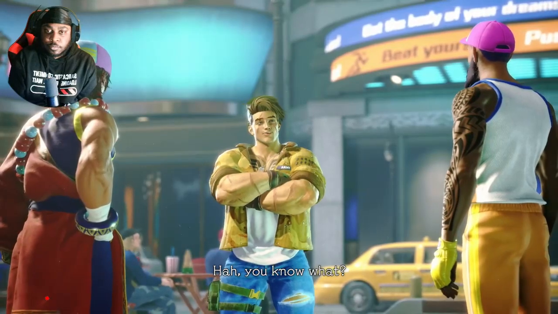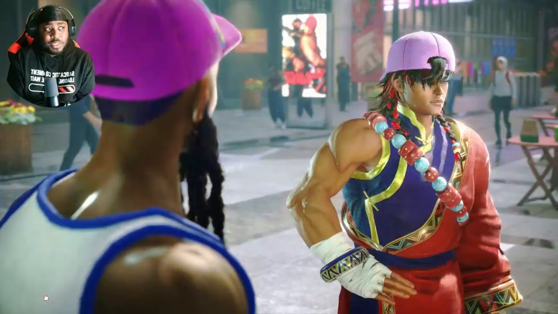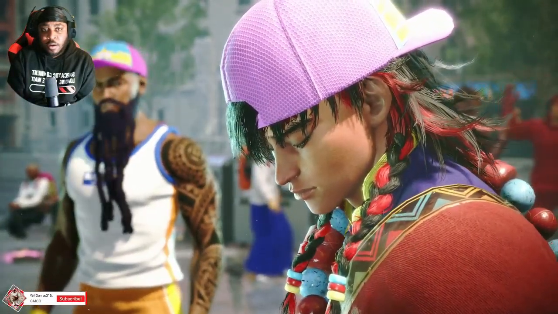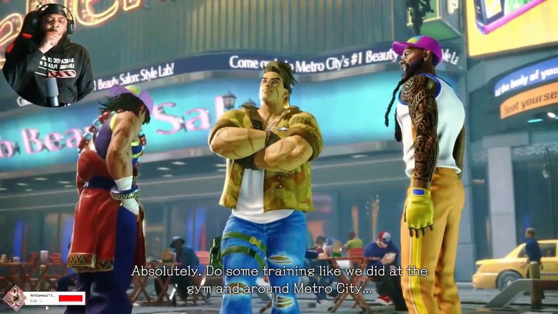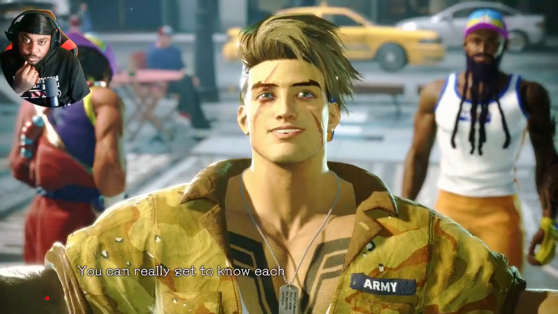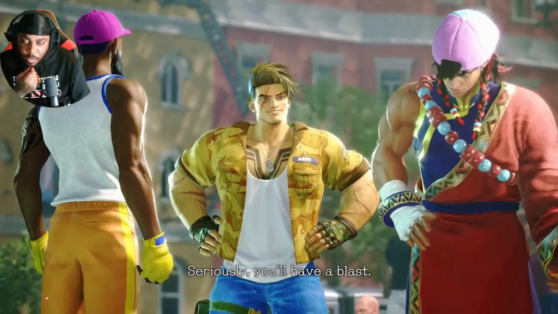Huh. You know what? You make a darn good team. I don't think it'd be the worst thing for you two to take on the world together. I don't want to. Together? Absolutely. Do some training like we did at the gym and around Metro City. Then, the two of you can go and travel the world. You can really get to know each other. And take on all comers. Seriously. You'll have a blast.